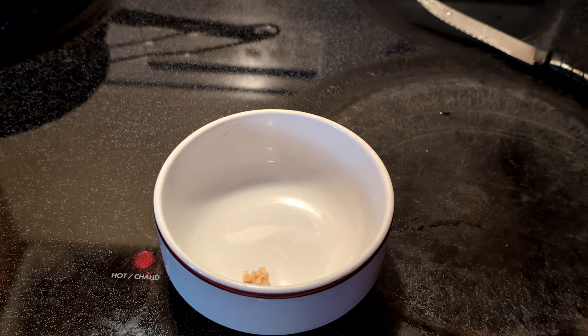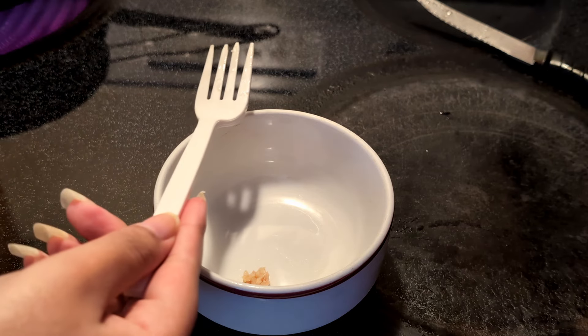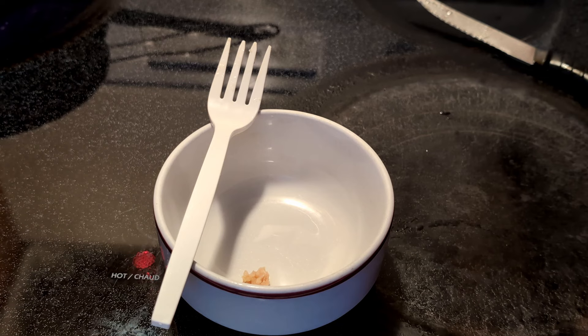This tastes like tuna to me — this tastes like fish. Even that little fishy aftertaste, like when you'd have tuna — that bite that you didn't necessarily love if you were never a huge fish fan — but it's not overpowering. This is really, really good. It definitely tastes better than I was expecting based on the smell. This is shocking.